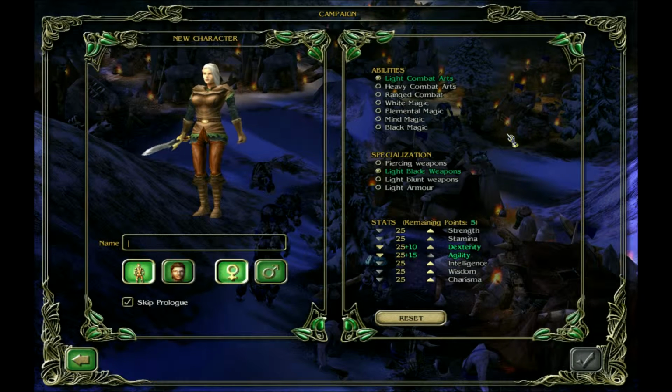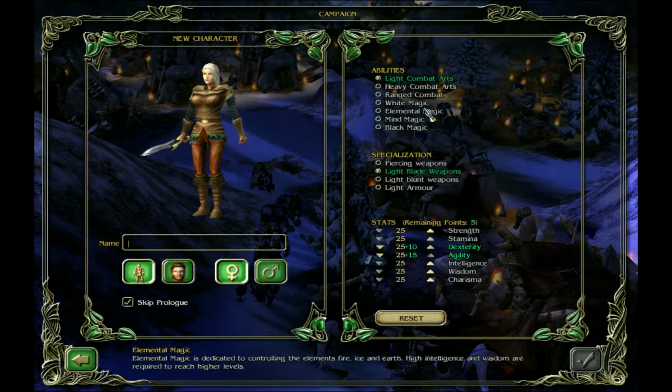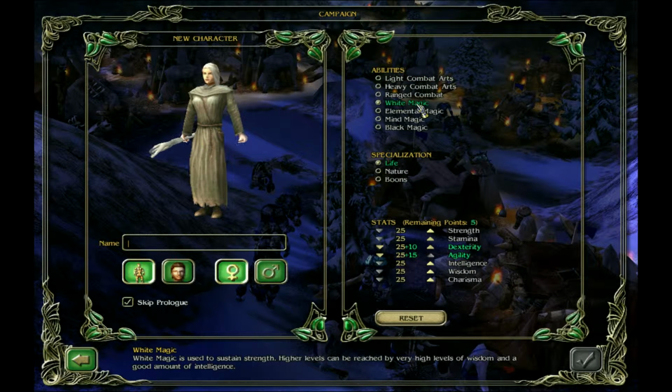Now I have 5 points left. I could put them into stamina, but since enemies are not going to be hitting me, stamina isn't that useful. Whereas magic, white magic needs high levels of wisdom and a good amount of intelligence.